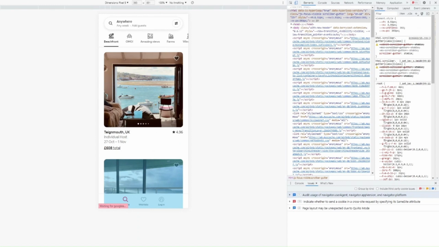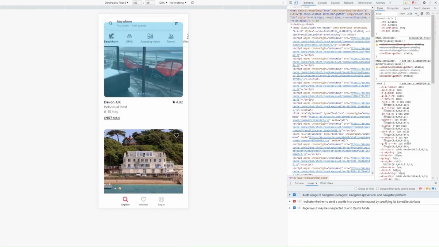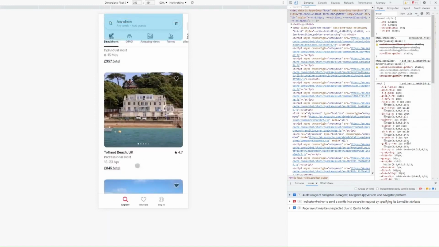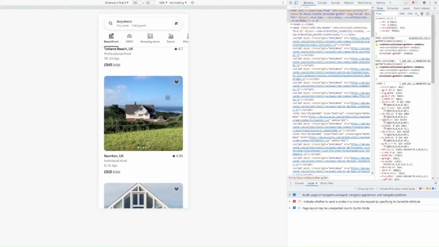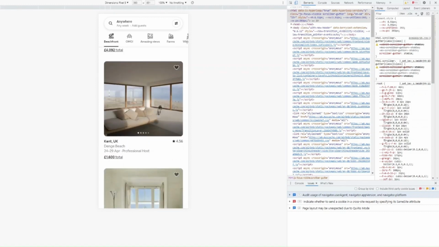Next, we have the Airbnb website. Airbnb's website is another great example of responsive design. The site itself features a clean and modern design, and it adapts to the different screen sizes that are available. The navigation itself is really intuitive and easy to use, and the content itself is presented in a really clean and organized way. The use of really high quality images helps create a sense of space and atmosphere regardless of the device being used, and it's really important for websites such as this that the images being used are accurate and as high quality as possible in order to get bookings, to get listings, and things like that.